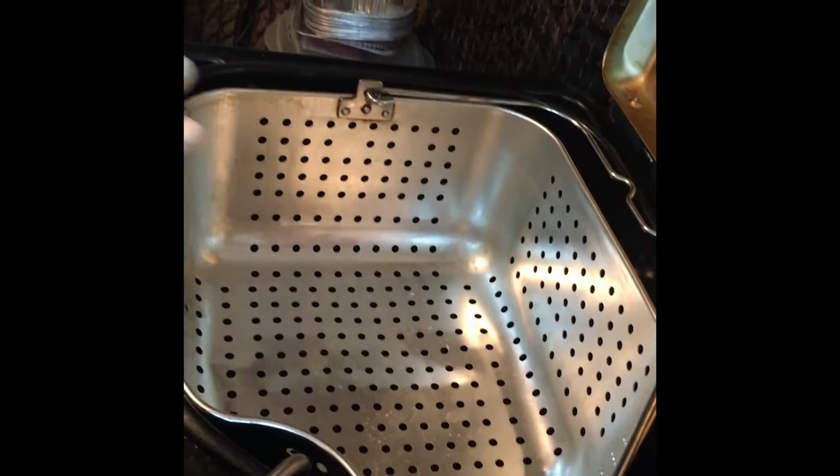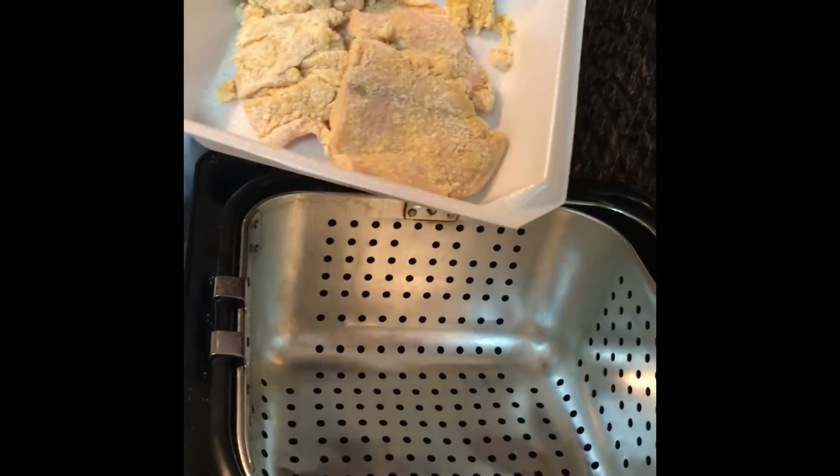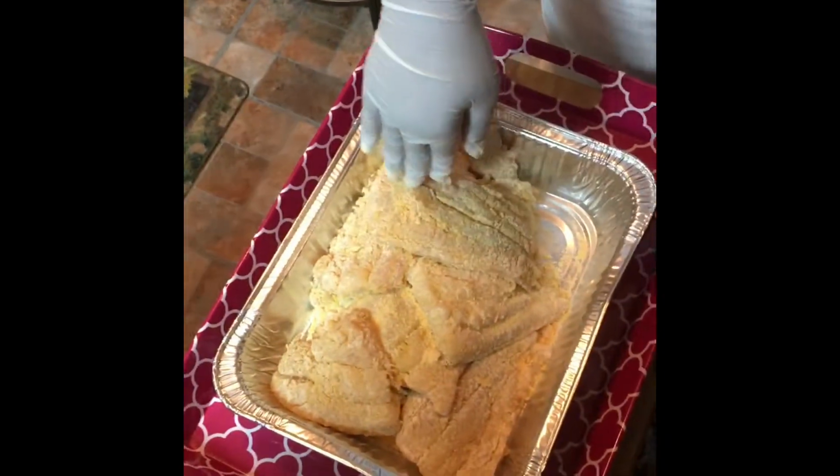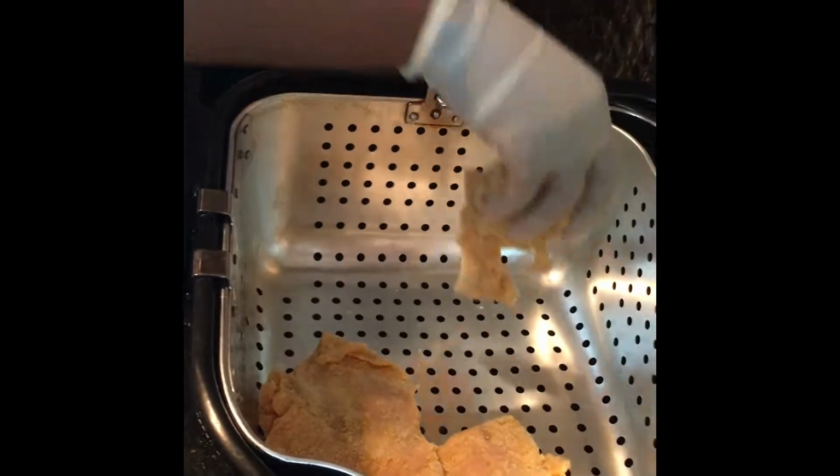Okay, y'all, so this is the deep fryer, and I'm going to go ahead and put this fish in here. This is salmon right here, and down here you have all of the catfish. So I'm just going to place a few in here into the pan, and then I'm going to lower it down in the grease. Look at that, y'all. That salmon has just broke apart.